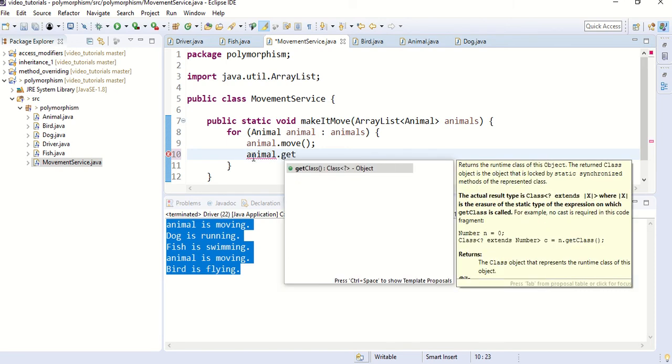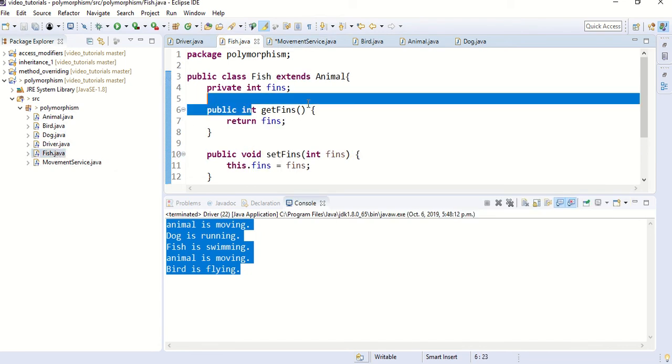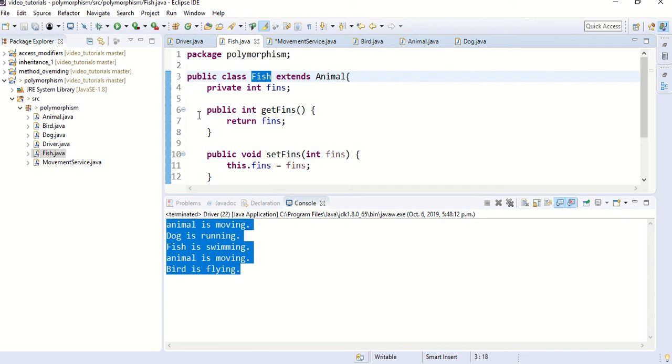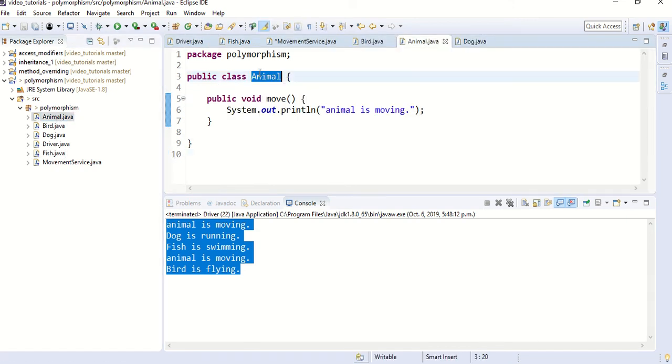So get fins. Right now I don't have access to that method getFins because it belongs to the fish class. Our superclass doesn't know things about children classes. Right now it has no ability to know about children classes. And moreover, we don't want our superclass to know some things about children classes when it's not relevant to the superclass, when that information is not shared with all subclasses.